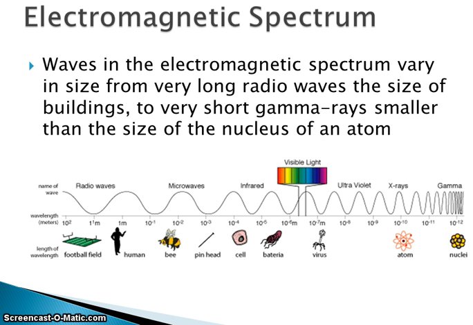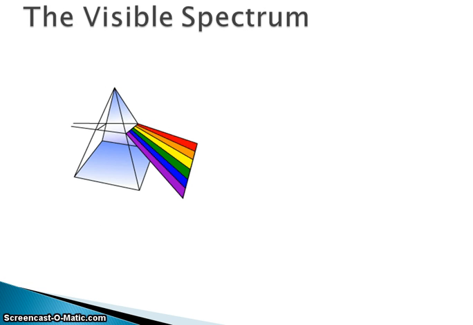Now, if we move along past the visible light on our electromagnetic spectrum, and we move over into ultraviolet light, now we're looking at about 10 to the minus 8, and we're looking at smaller than a virus. X-rays are around 10 to the minus 10, and they're about the size of an atom. And when we talk about the wavelength for gamma rays, they're on the order of 10 to the minus 12 meters, which is about the length of the nucleus of an atom. So this graphic gives you a little bit of a perspective between wavelengths and lengths of things that we may be a little bit more familiar with.